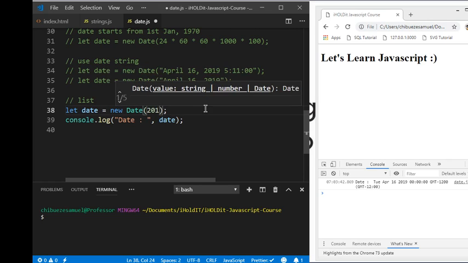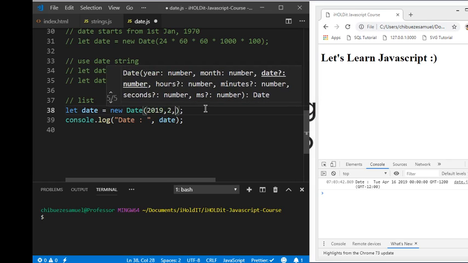So let me say 2019, February, and then 16, and then the time to get the hours. Okay, VS Code is highlighting here, so you specify the hours, the minutes, the seconds, the milliseconds, just like that.